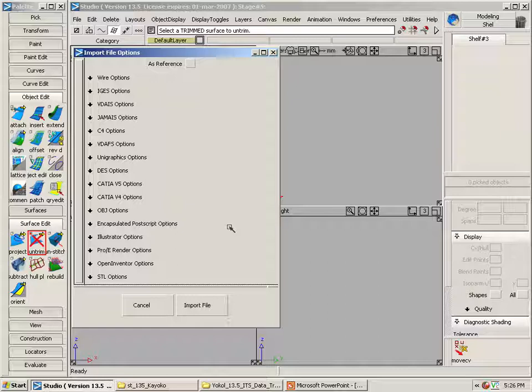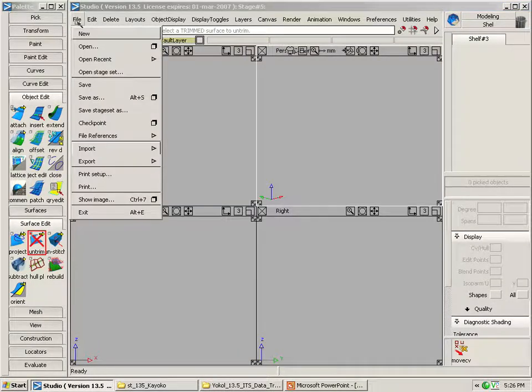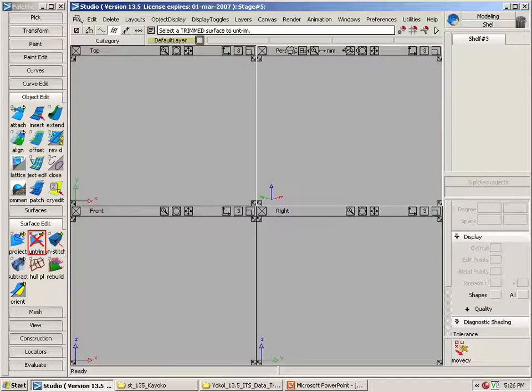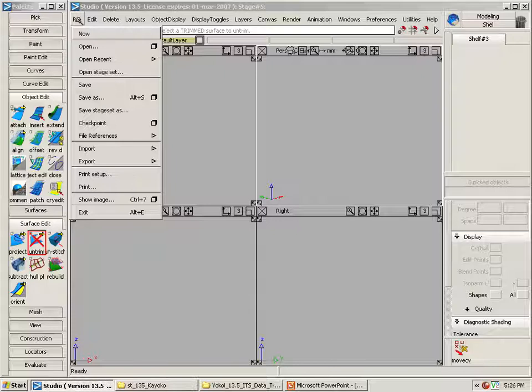As you probably noticed, there is no selection for DWG format in the Import File or Open File Options window, and hence there are no options to set prior to opening. So how would you transfer a DWG file? The answer is exactly the same way as Alias WIRE files.